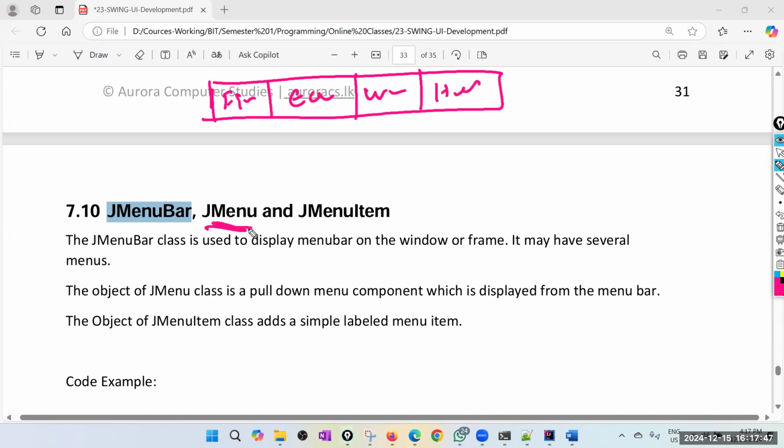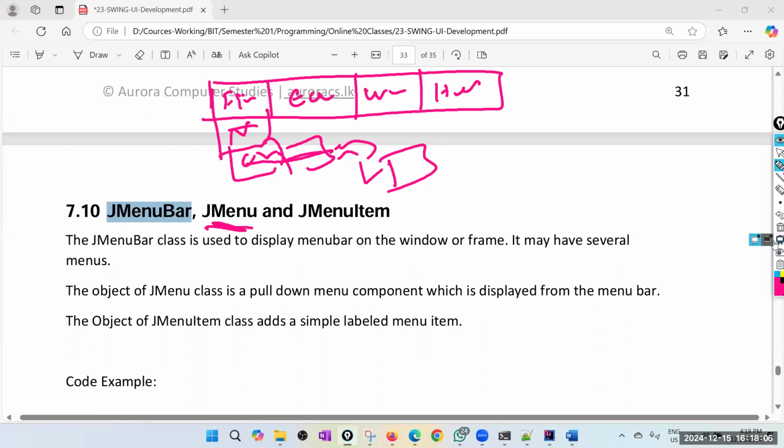So those are called menu. Then each menu can have menu items. That is when you click on, you get new, open, and your menus can have submenus also, right? Submenus. And submenus can have another submenus. Okay. So that is how the menu work. So menus are great way of providing a lot of functionalities in a small area.